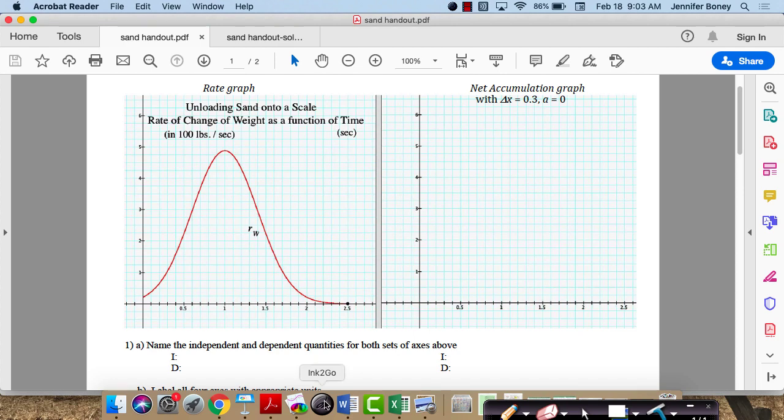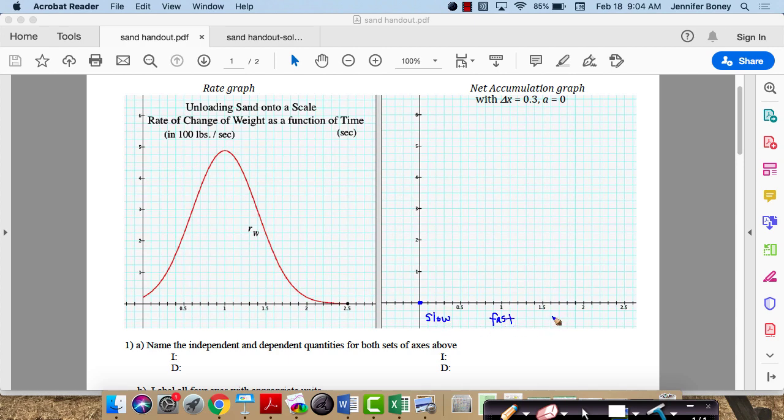Not doing any computations, but just thinking about how this would have to happen. We'd start at 0 because I'm not using any initial values, just solely based on this rate function, what happens since time 0. So at time 0, nothing's happened yet. And then by time 1, I've got the fastest rate, whereas at the beginning, I've got a relatively slow rate of growth, of increase in weight. And then by the end here, by 2.5, it's really slow again.